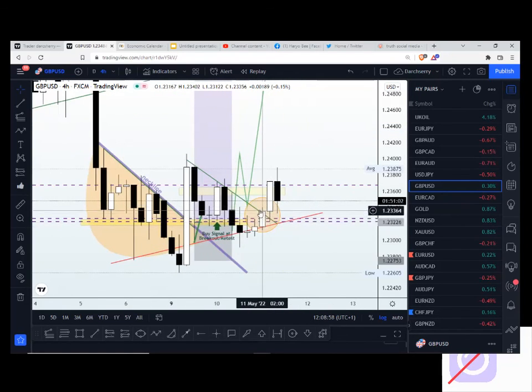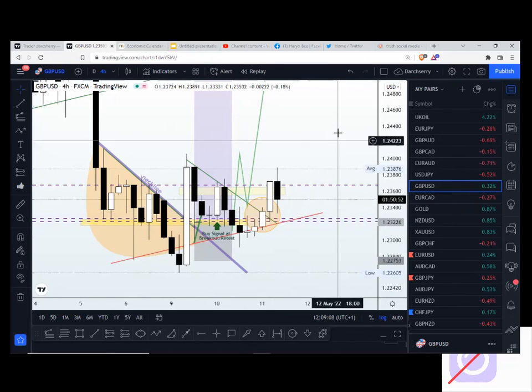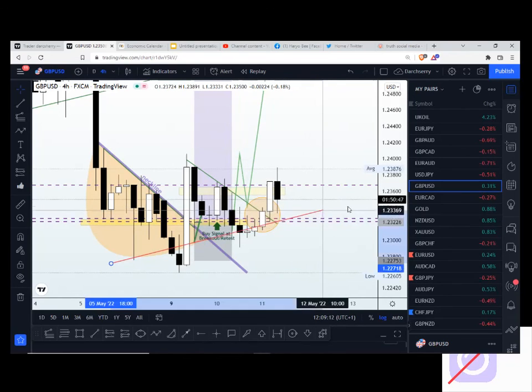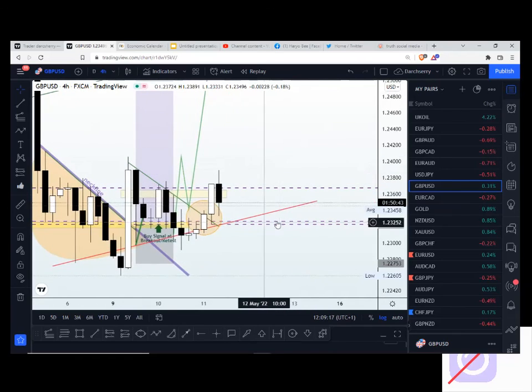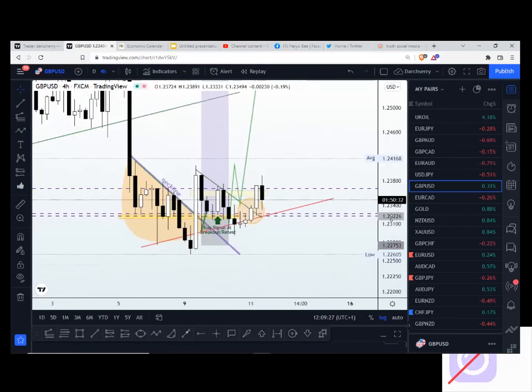And we saw the breakout of this neckline, and price appears to be doing a rejection of this, doing a retracement into the retest of this trend line, and probably might be seeing a trend continuation to the upside. So on this one, we should use this bullish trend line as our yardstick going forward. Any breakdown below this trend line should definitely be a warning sign that a bearish momentum is on the way. So trade consciously on this one.